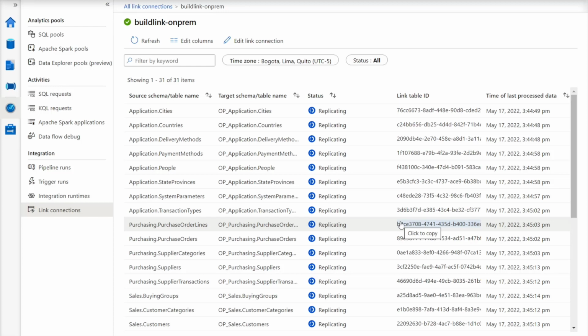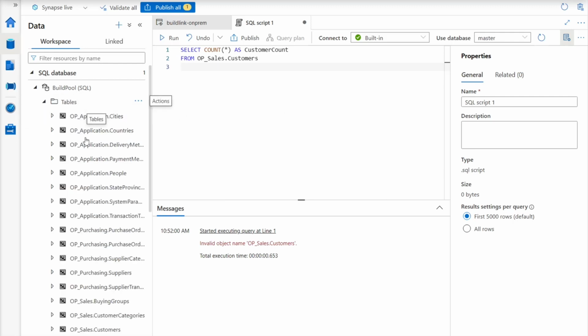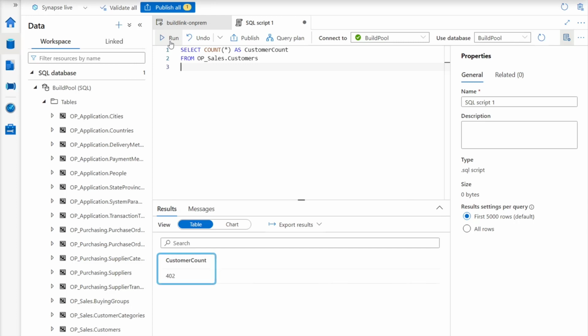So what I'm going to do now is go over and look at these tables in the SQL Data Warehouse. And you can see here, this is how I left it the last time. If I refresh this, we can see that we now have tables that are showing up. So what I want to do is query this table. I'm going to change over to my dedicated pool, and I'm just going to do a simple count query over this table and see 402 records. If you remember from earlier in the demo, that's what we had in the initial source system. Great.